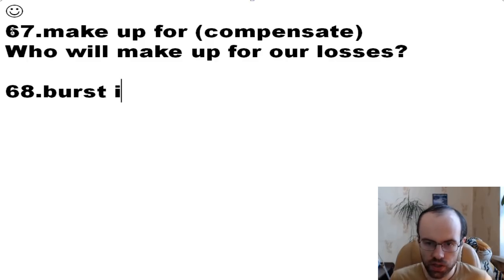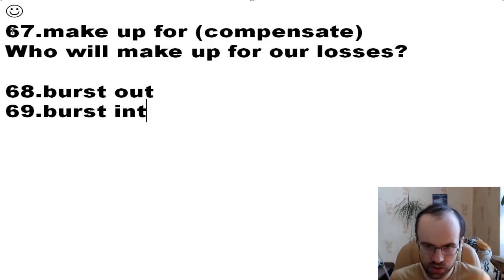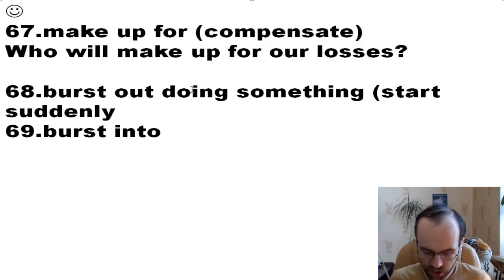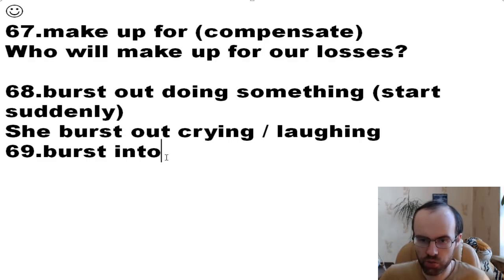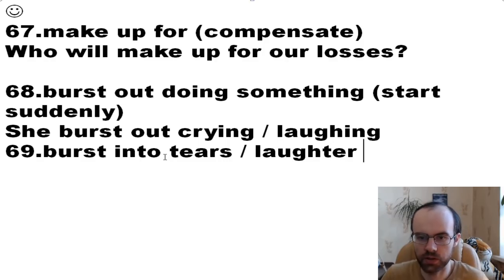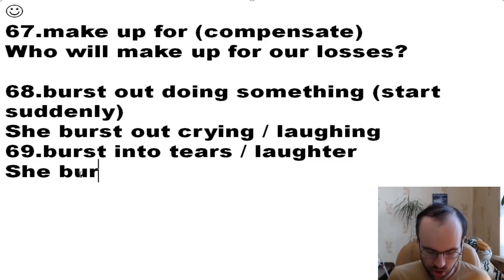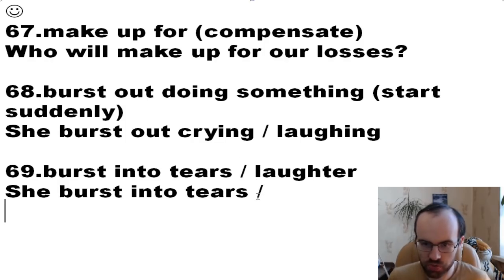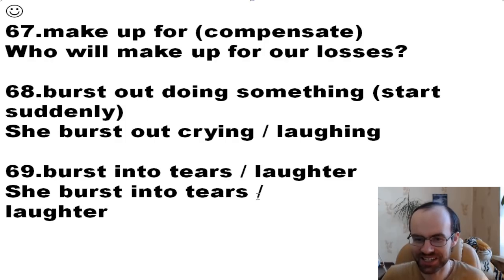Burst into and burst out. What's the difference between burst into and burst out? We say burst out doing something, which means start suddenly. And remember these expressions. So we say burst into tears or burst into laughter. You can also say she burst out crying, or she burst into tears. She burst out laughing, or you can say, my friend, she burst into laughter. It's also correct.